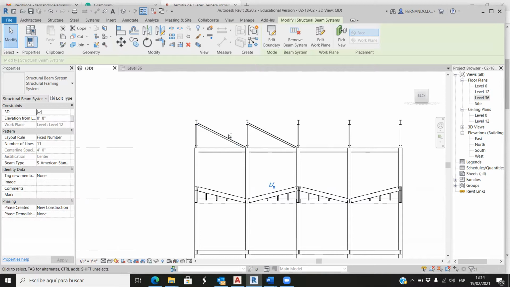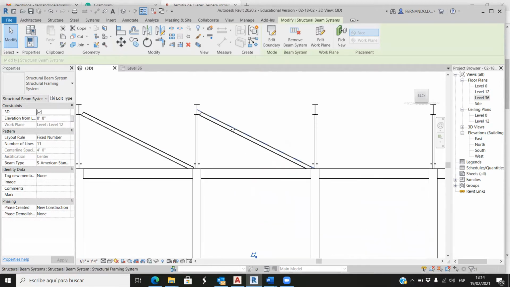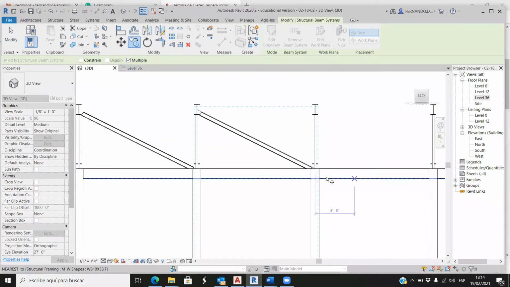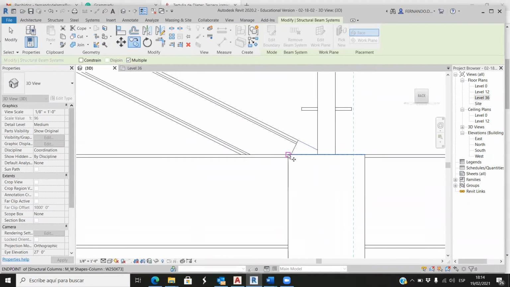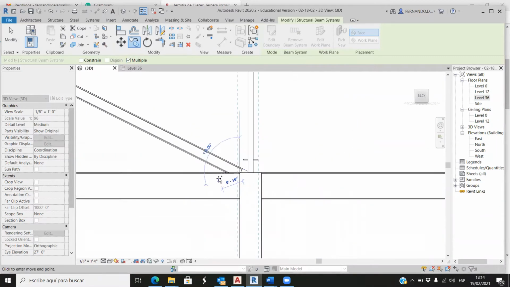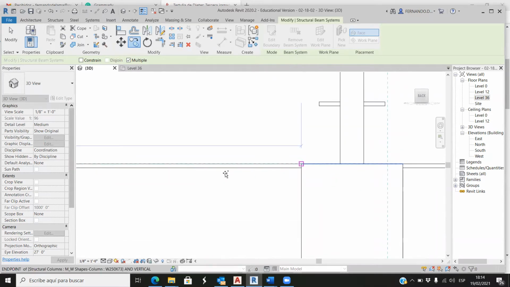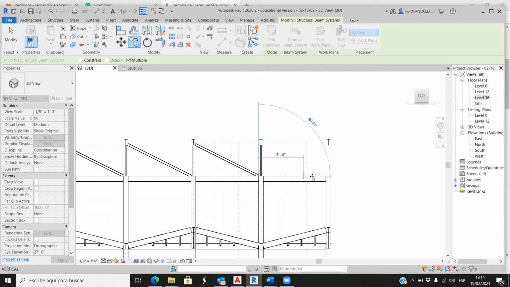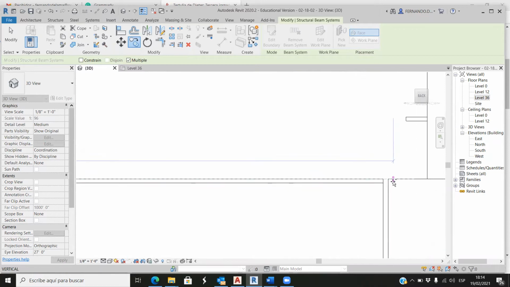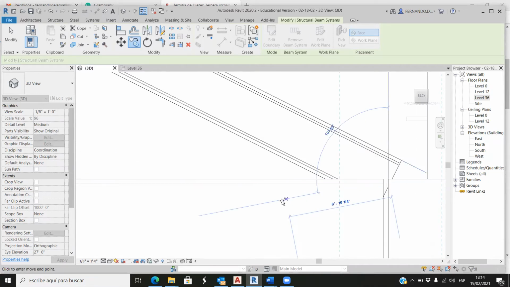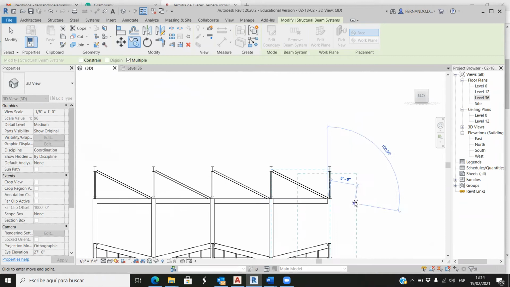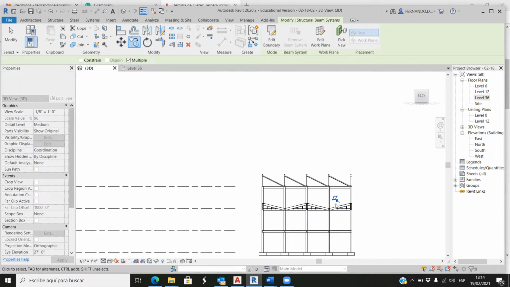So I select beam system now, copy multiple. There you go.